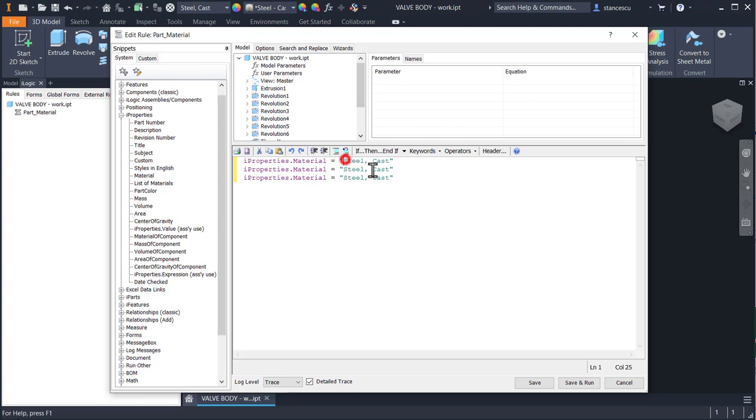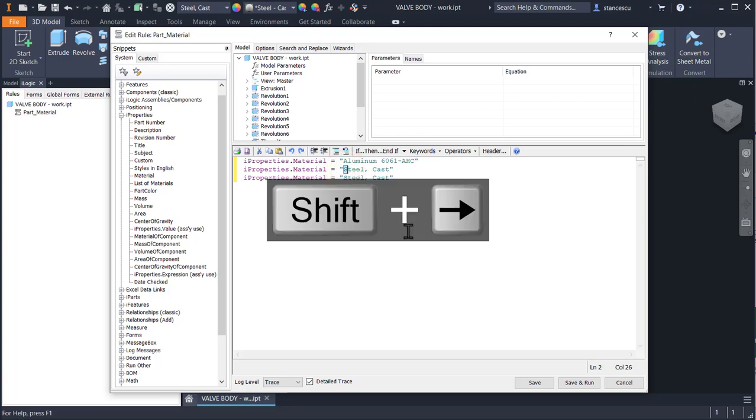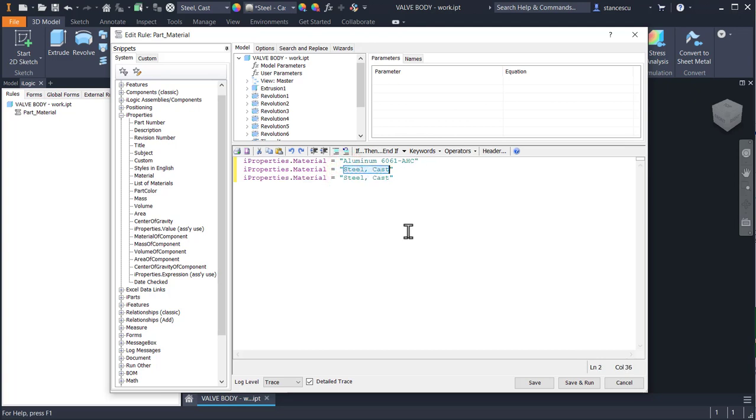We write here the first name, Aluminum, blank, 6061, minus, AHC. Yes, the second one is Brass, comma, Soft Yellow.